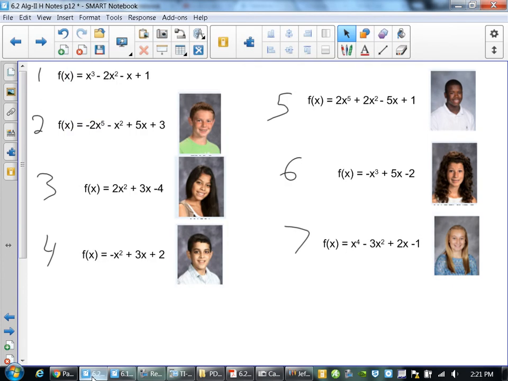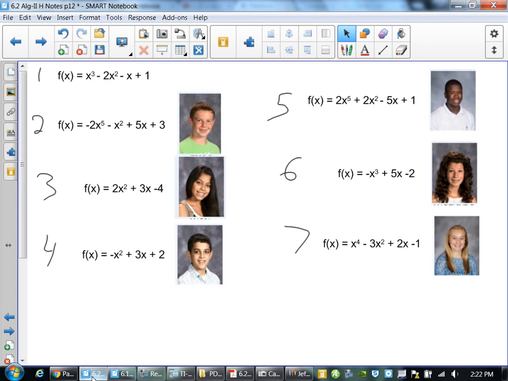So, once you put those in, draw your graph on the grid. All you're doing is just a rough sketch of what it looks like. All of these are going to fit on a 10 by 10 screen, and we're going to look at each one of them in terms of what's the first term and what's its exponent. Okay?